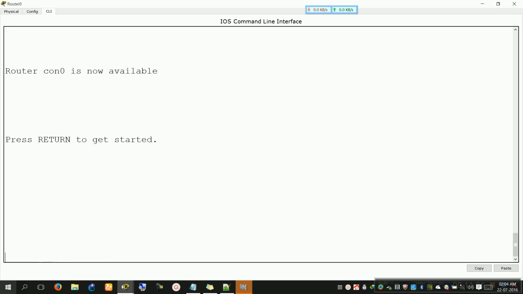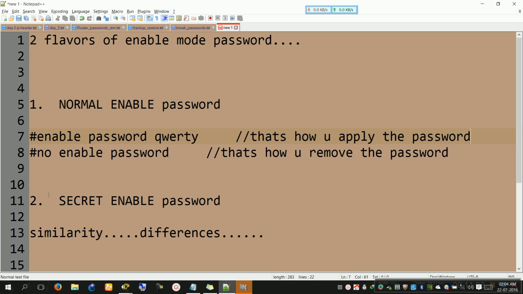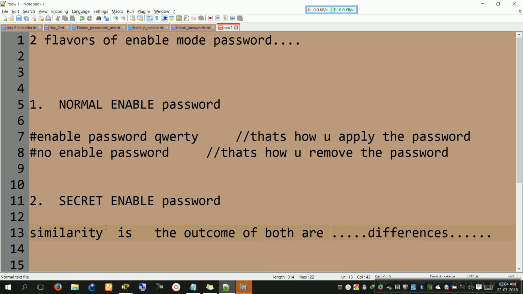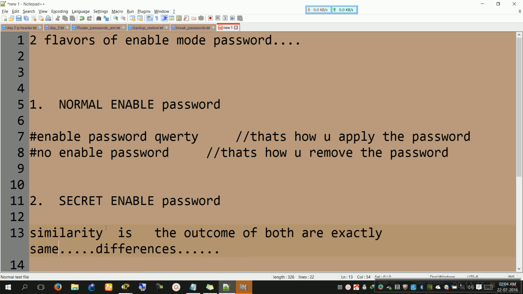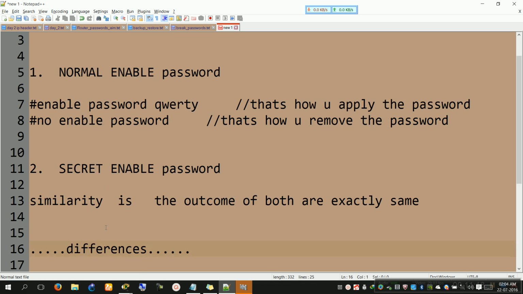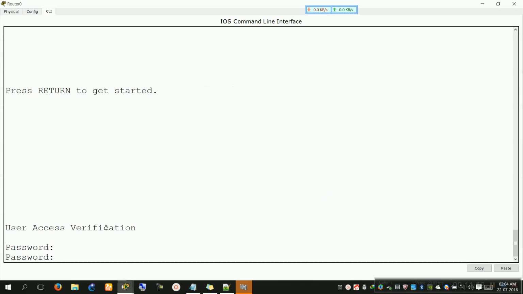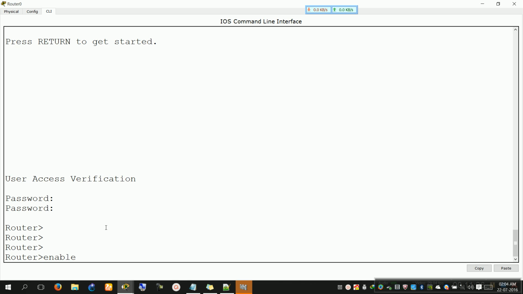The outcome, guys. Now you are going to see the similarity. The similarity is the outcome of both are exactly same. Okay, you are going to see just in a second. First, the line console password again Cisco@12345 and enable.